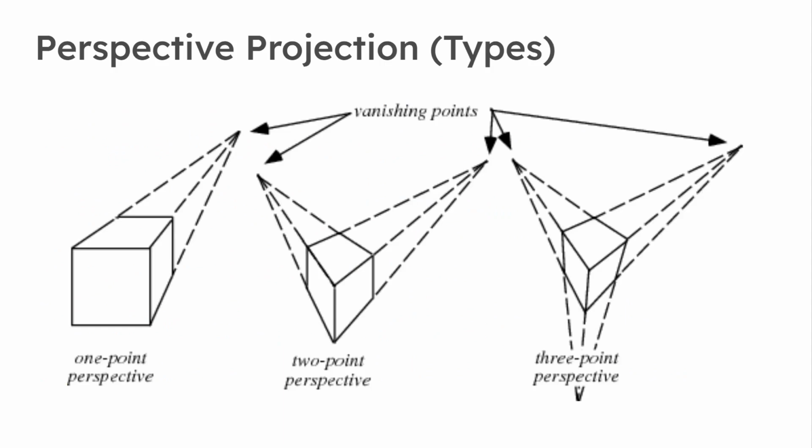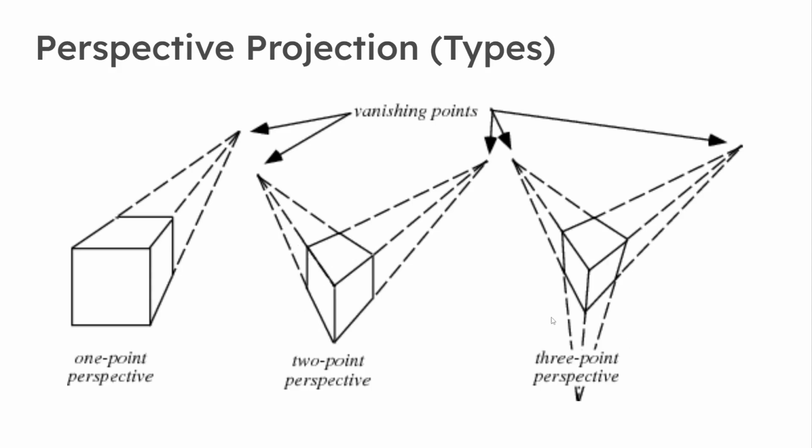Here is a diagram showing the 1 point, 2 point, and 3 point systems. A cube can have up to 3 sets of parallel lines. In the 1 point perspective projection, these two parallel lines seem to converge into the distance, but these two, this one and this one, don't seem to converge. In the 2 point perspective, this pair of lines and this pair of lines seem to converge, but the vertical lines here don't seem to converge.